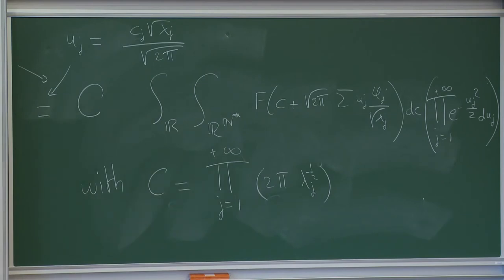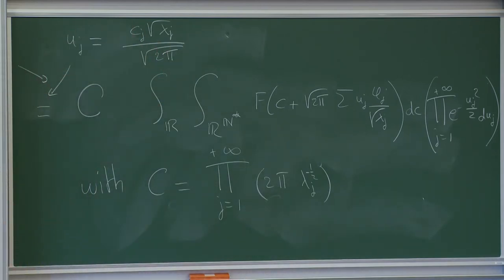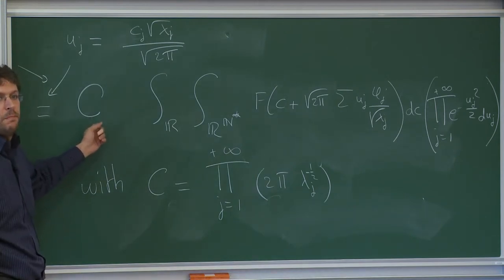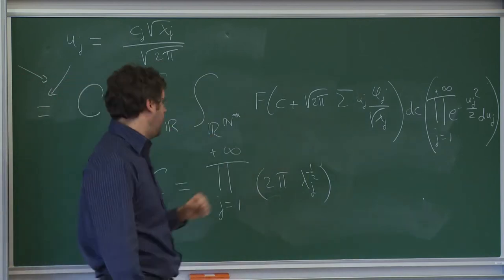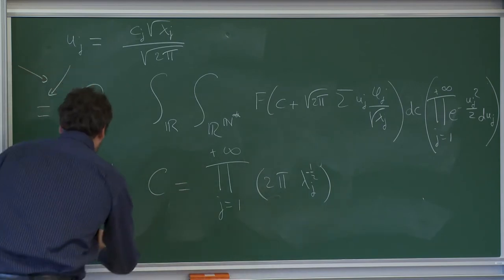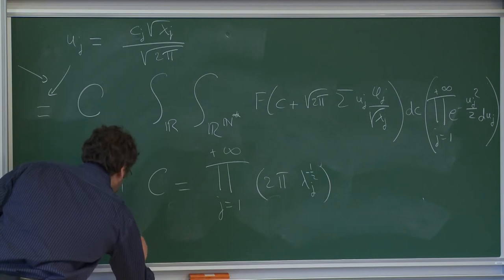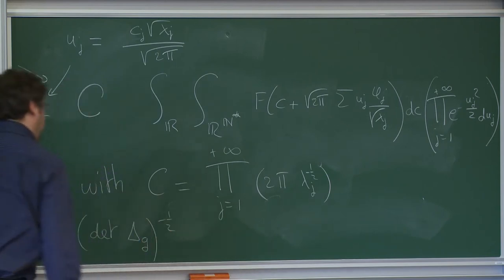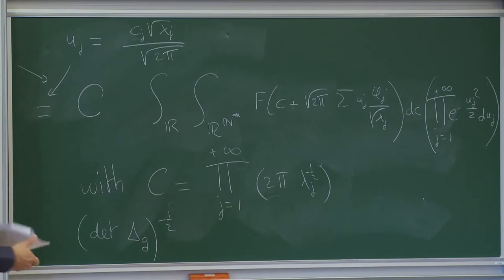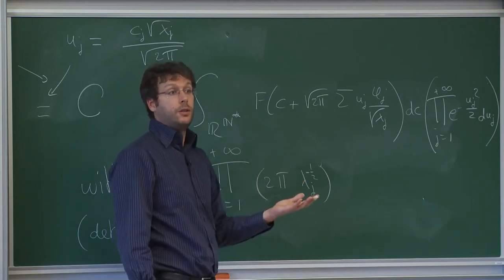So now I'm done at a formal level. By interpreting this thing as the Lebesgue measure, doing a change of variable, I end up with, if I want to compute this kind of guy against any function f, nothing but an infinite constant times this. Now let me just make a comment on the constant. It's nothing but the determinant. So this is the product of the eigenvalues. So it's the determinant of the Laplacian to the power of minus 1/2. Of course, this doesn't mean anything, but you replace it by what is called the zeta regularization of the determinant of the Laplacian.